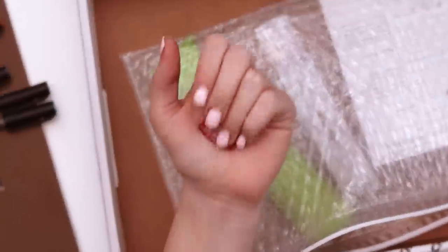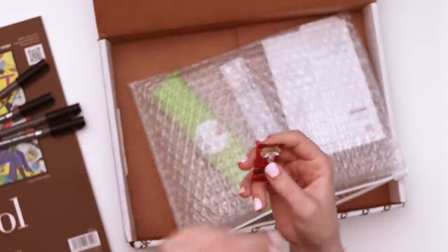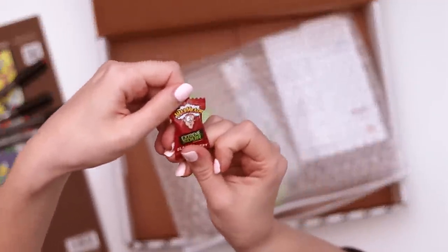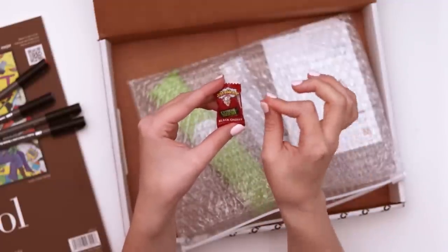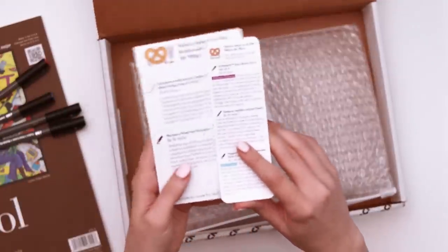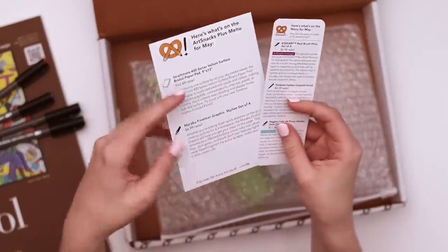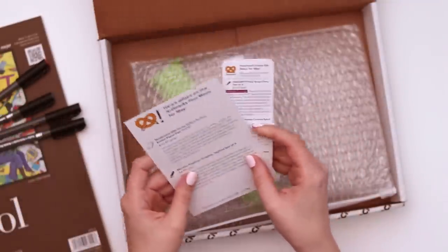It's a Warhead! This is the forbidden candy of my childhood. You had to be extra good, probably on vacation, and some other conditions to get one. They were my brother's favorite candy and I couldn't stand them — too sour — but because he liked them I forced myself to like them, and I still do. Here we have the two menus: one lists the art supplies in the original ArtSnacks box, and then the two items exclusively in the ArtSnacks Plus — the Bristol board and these fineliners.